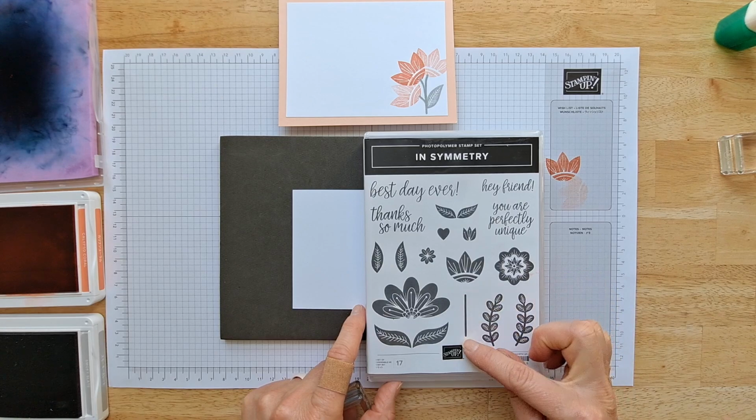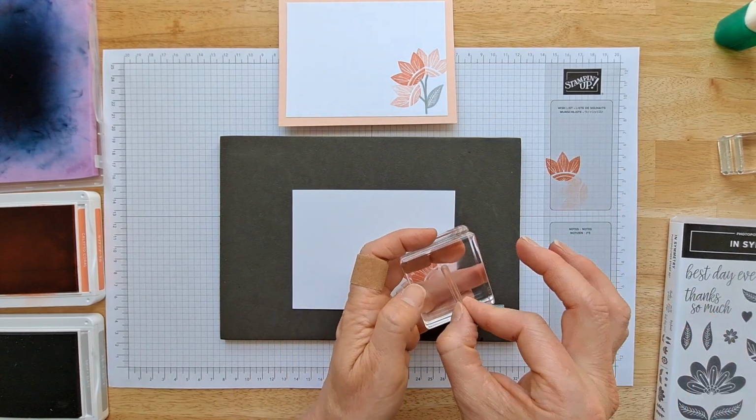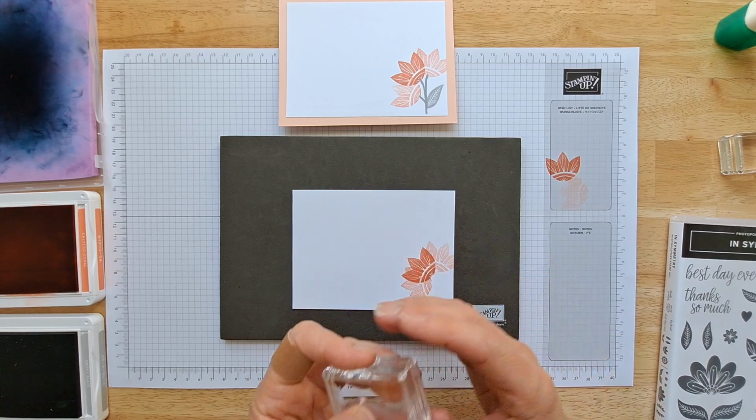Now you're going to grab this one stem here and ink that up in gray.